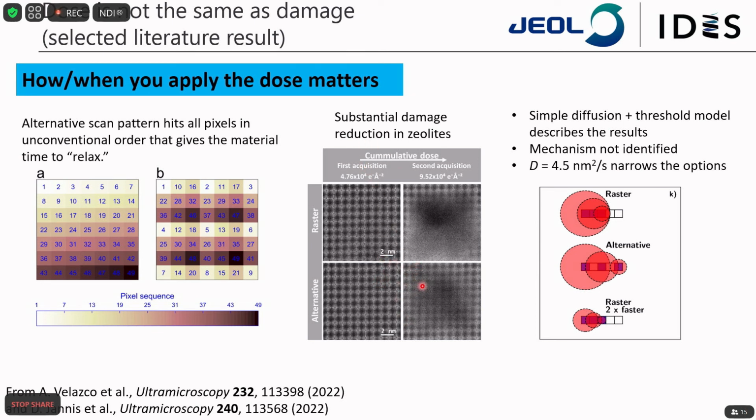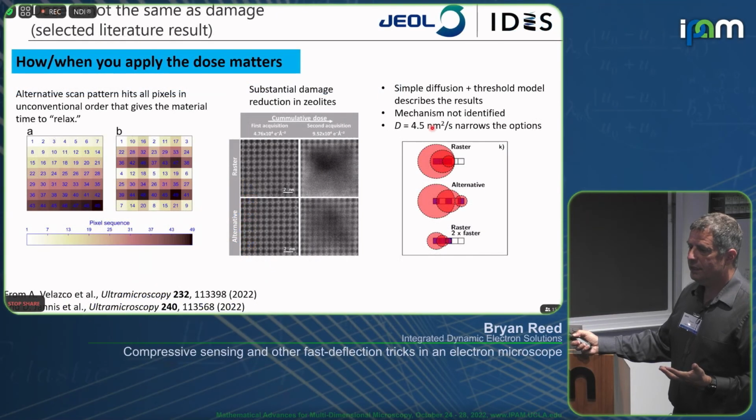You're still damaging, right? But this can reduce the damage per electron by a factor of 2 or 3, or maybe a bit more than that in the sorts of things that have been published. And the scale of the diffusion constant that we're talking about is a few nanometers squared per second. So that's not heat. That is not mobile electrons.